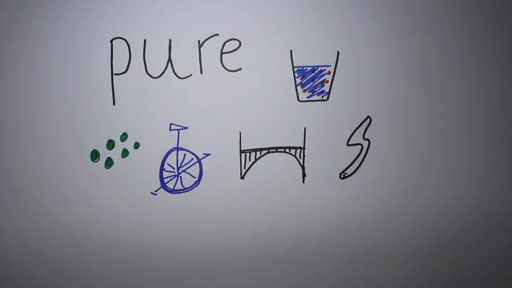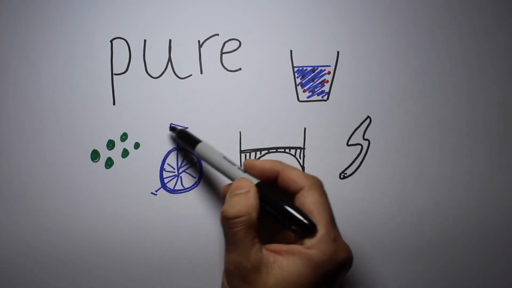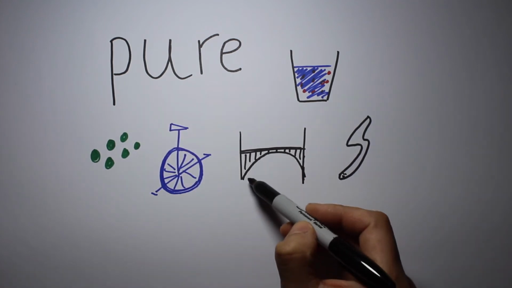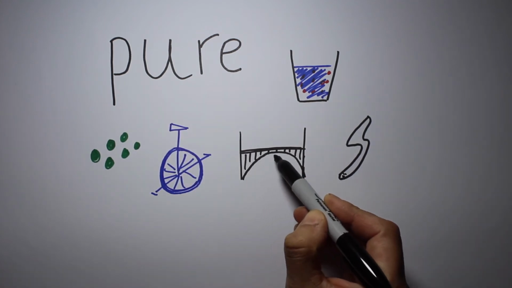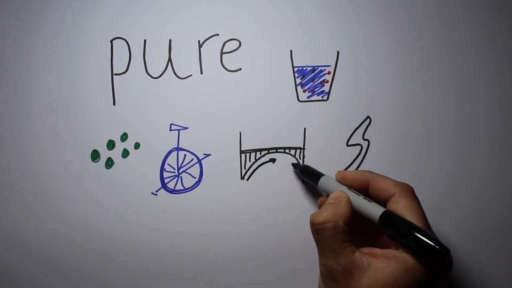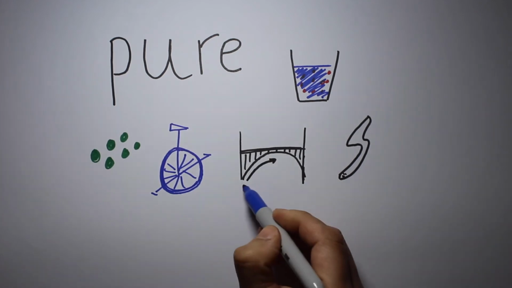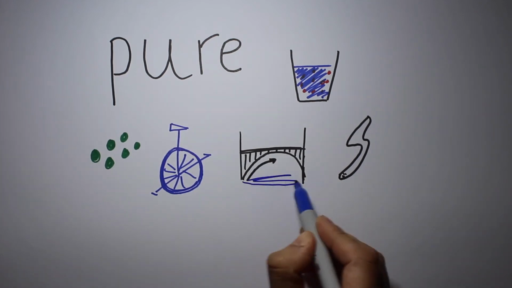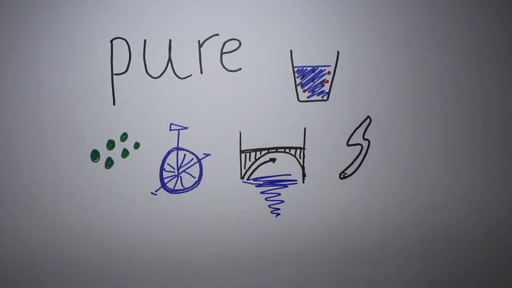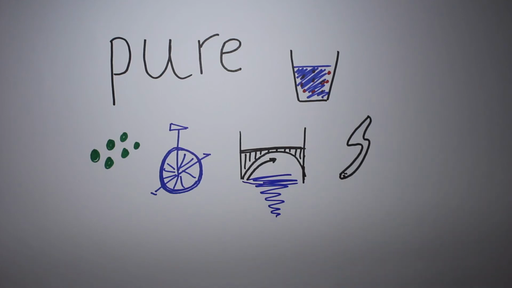So let's make a story in which a bunch of peas take a ride on this unicycle, and decided to ride on the underside of the arch here. They fell down underneath the arch where there was some river flowing, and while they were there, they were covered by all these slimy eels.